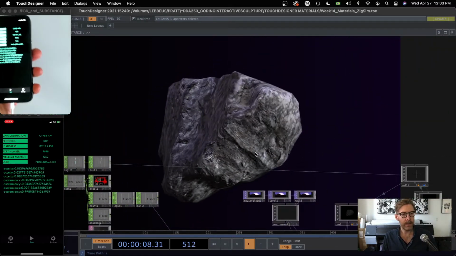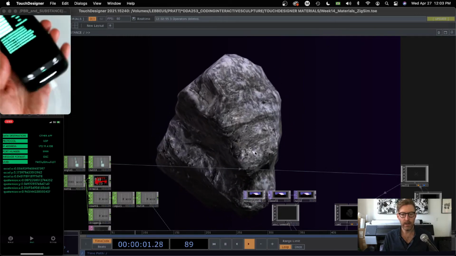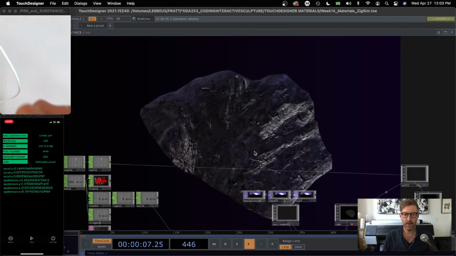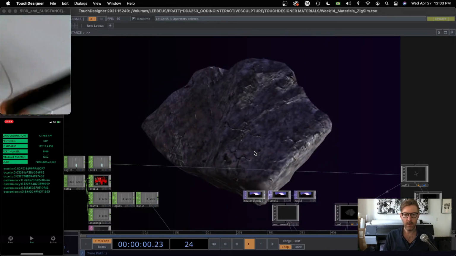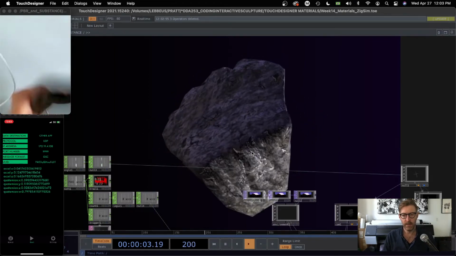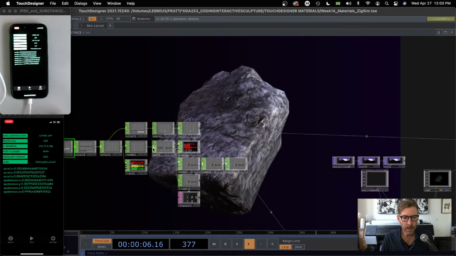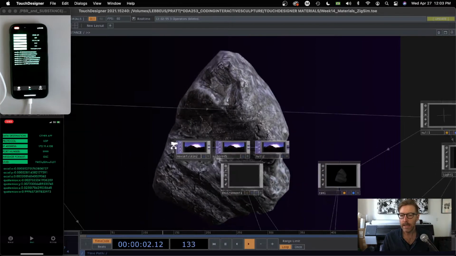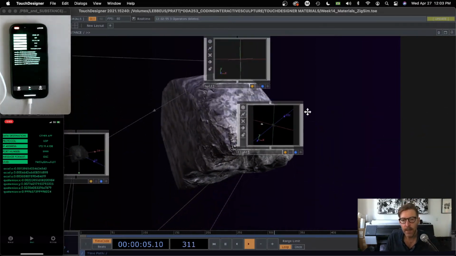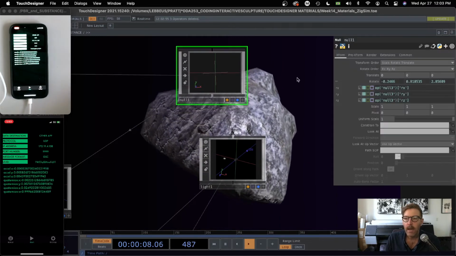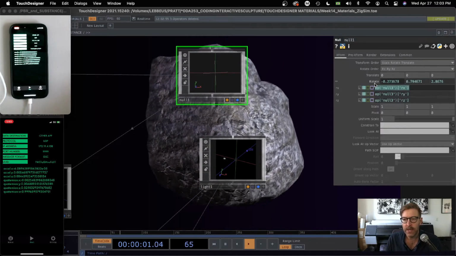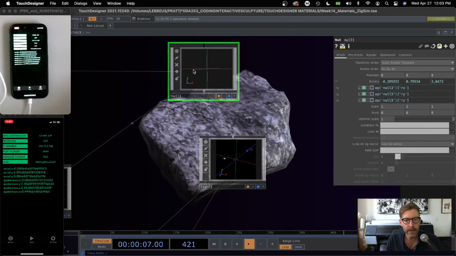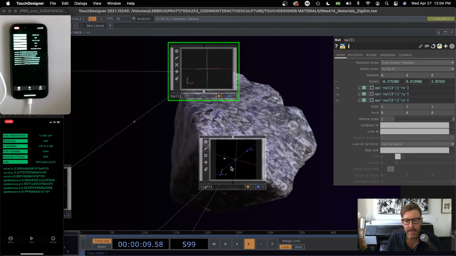So check it out. I've got quaternions controlling the position of the light. So that's pretty cool. How we're doing this is the same thing I just showed. We're selecting for the quaternions, angle CHOP, and then a null. And so it's affecting the rotation of the light. But actually what I'm doing is using those values to change the rotation of this null COMP. And then the null COMP, with this little line here, is making the null COMP a parent of the light.